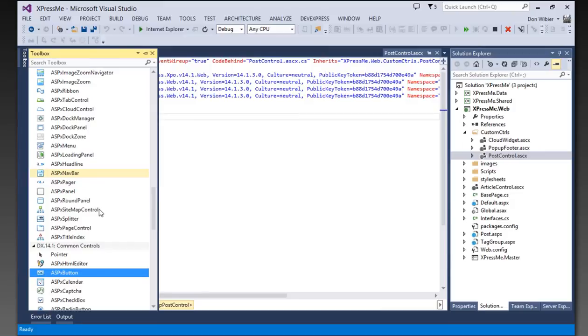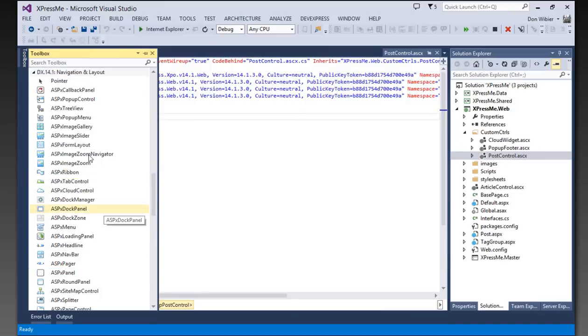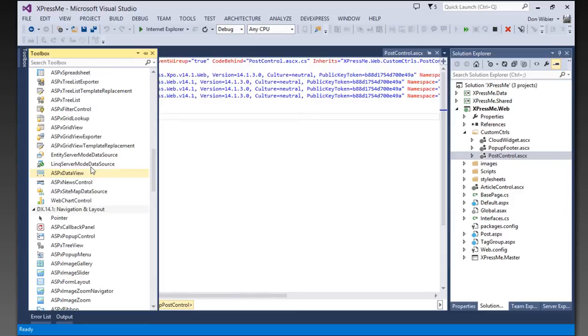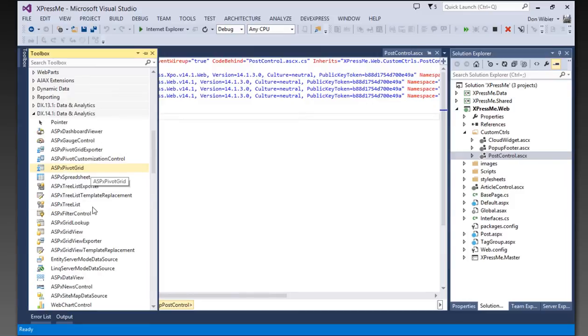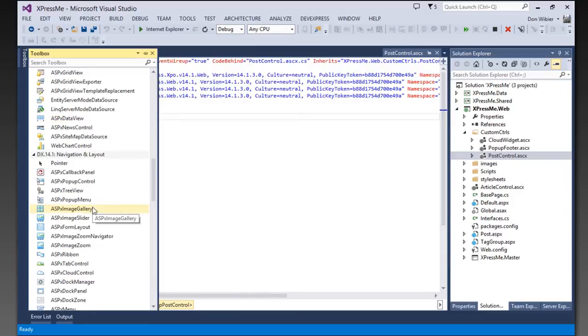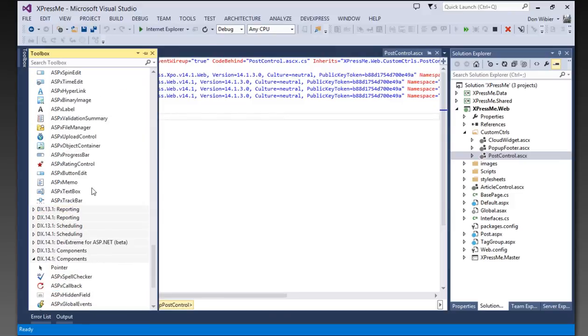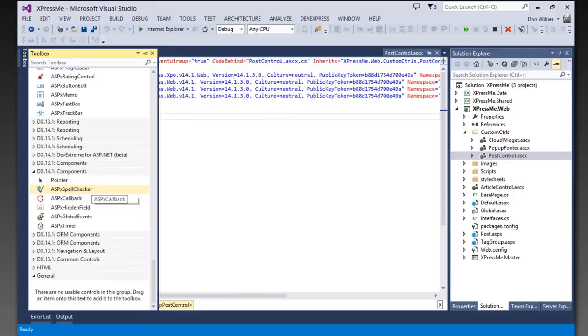And that one can be found in the toolbox. I will put it in and show you how it looks.